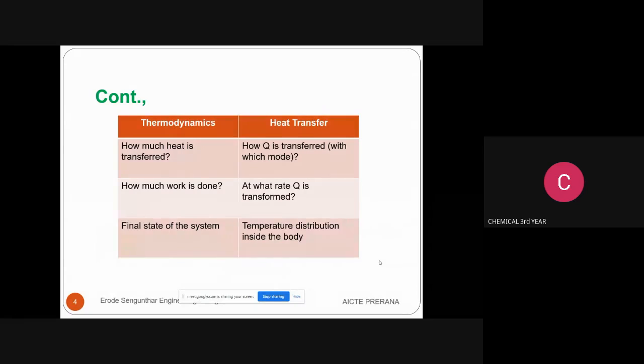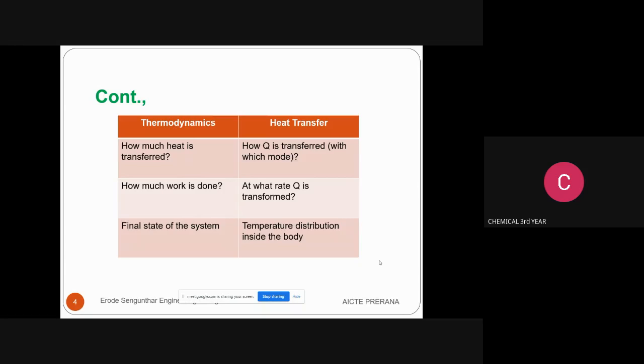So all of you must know that thermodynamics, this subject, runs behind the system and surroundings. System and surroundings means thermodynamics will show how the heat is transferred, from the lower temperature to the higher temperature, or from the higher temperature to the lower temperature, or in cyclic form, or reversible form, or irreversible form. This kind of process concept we can come to know only from thermodynamics.